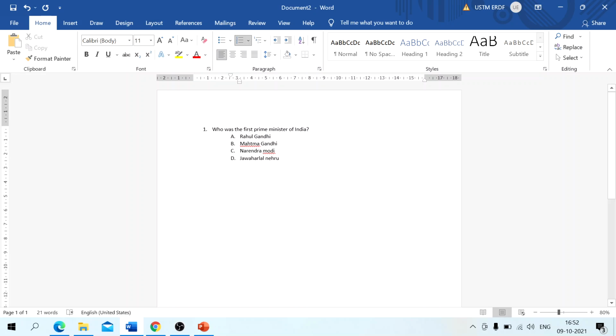So now as we have provided all the options, we're going to provide the answer. To do this, just press enter a couple of times. Upon pressing enter twice, we are out of any formatting. We don't have any formatting now. Right here, we are going to provide our answer. Answer should be typed in all caps and then a colon, and provide the right answer, which is D in this case, again in caps. So this is the way.